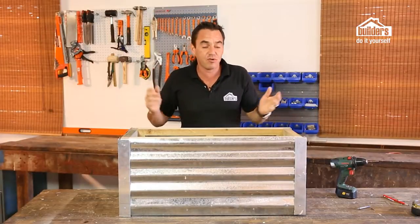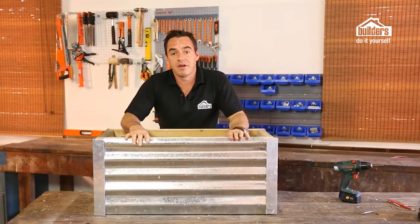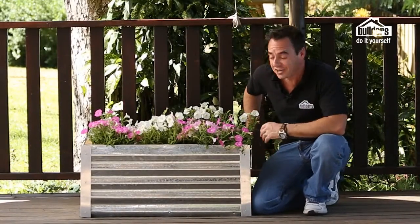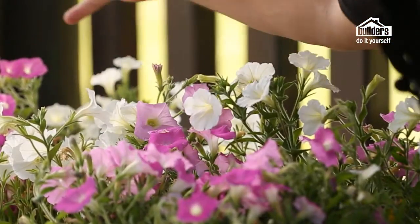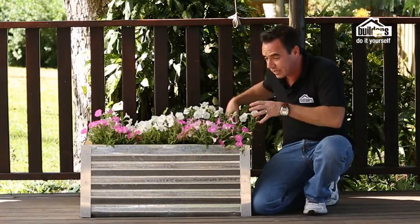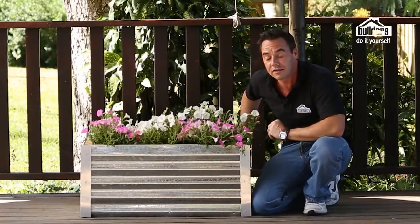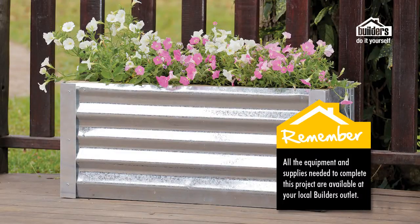We've got a fantastic, cool, funky, industrial look galvanized planter box. Right, so let's get cracking and get this one planted up. Wow, it's actually looking pretty fantastic. The color from the petunias really enhances the silver, the look of the galvanizing steel and the aluminium on the side. I actually love it. I must admit, we've put it on a patio. It'll do fantastic in the garden as well. You can even change the plants around, put some herbs in there and start supplying the kitchen with everything that you need. Remember, everything you need is available at your local builder's outlet.